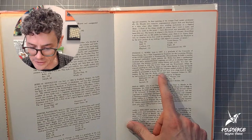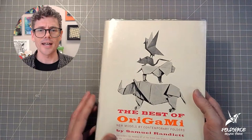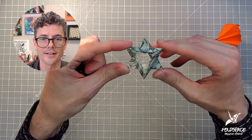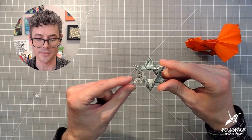So there's six models of his in this book, and I say, hands down, the turkey is the best one. It's my favorite one. It's subjective, but I think it's the strongest model of the group. One thing I do want to show you, though, Fred Rohm is also, I think, very well known for this other model. Really nifty. Now, I didn't fold this, but he designed this Star of David from a $1 bill. How cool is that? Now, I didn't make this. My friend Charles made this and gave it to me many years ago. But one of these days I'll get around to folding it. But yeah, I think Fred Rohm is very well known for that particular model.